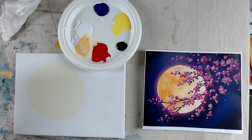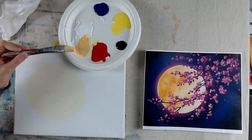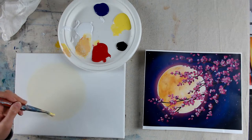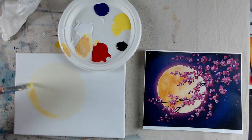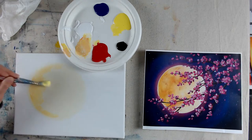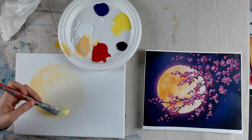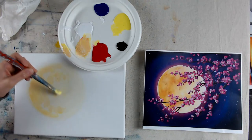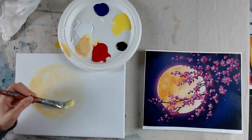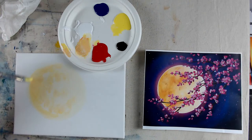So let's start with this. You might want to switch to a smaller flat brush. This is a lot of paint, so I'm going to wipe a lot of it off. And then starting on the side, I'm just going to go pretty close to the edge. Just kind of lightly tap and dab around while it's still wet. It is going to help blend it out a little bit. So you're starting on the side where you have most of your paint, and then you're going to lightly tap, and you can use more of the corner of it and a little bit flat as well to get different textures going around the moon.